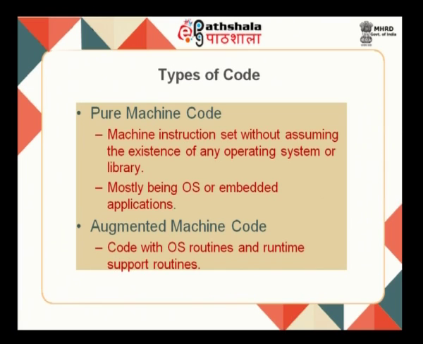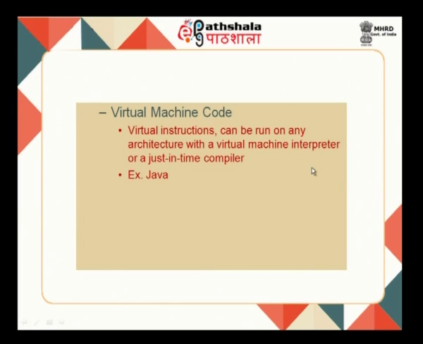And the augmented machine code is what we are interested in. It is code with operating system routines and runtime support routines. So, that is what we are trying to generate here, augmented machine code, or a virtual machine code, which is not completely in scope with the syllabus, but I am just looking at the types of machine code. You have virtual instructions which can be run on any architecture with a virtual machine as interpreter, or a just in time compiler. An example is Java, basically write once, run anywhere logic.